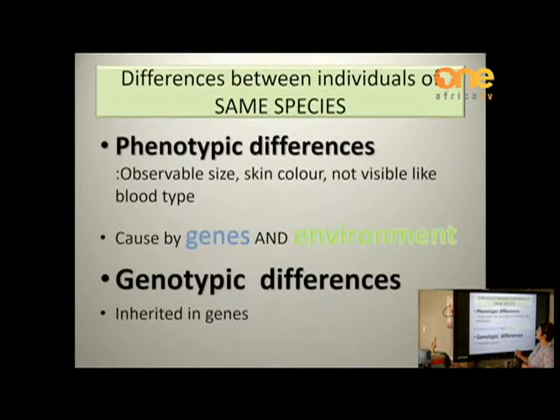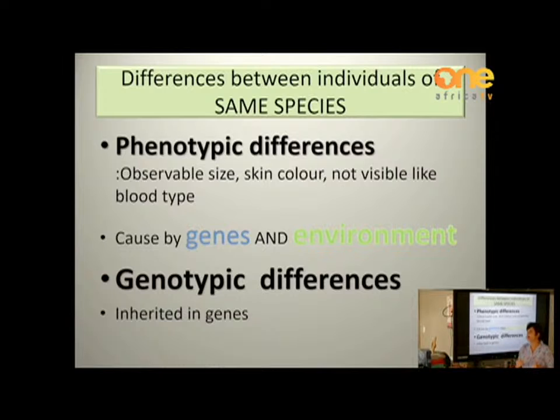We must understand that with variation, we refer only to the differences between individuals of the same species. That is all that we are using when we use variation in a species. That is what we are referring to now. Now, as I've said, this variation is caused by what we see in an individual, what we observe.